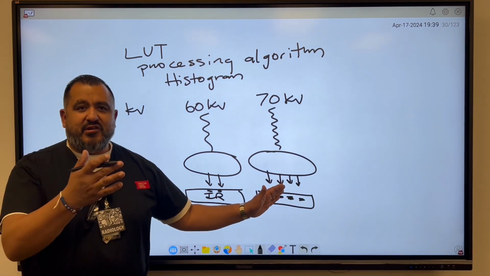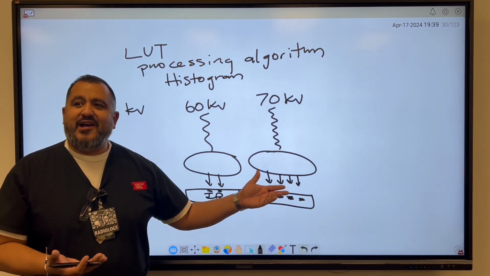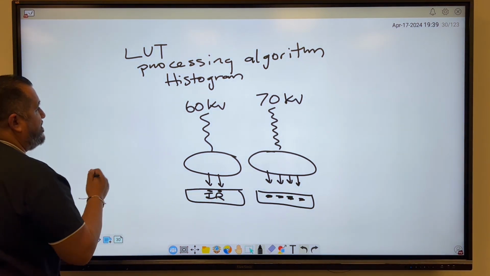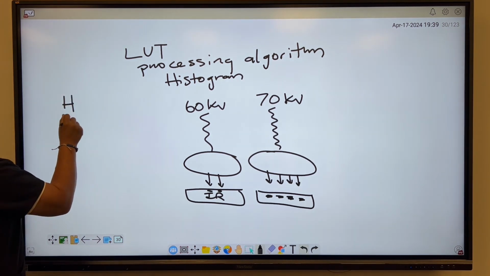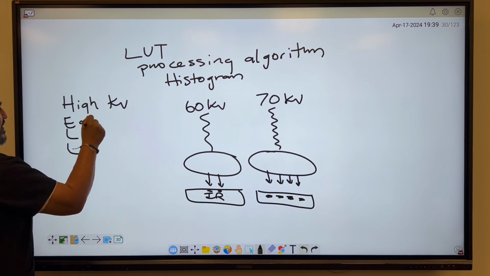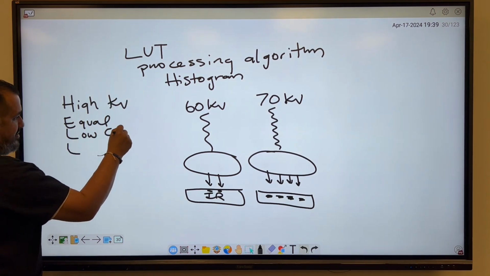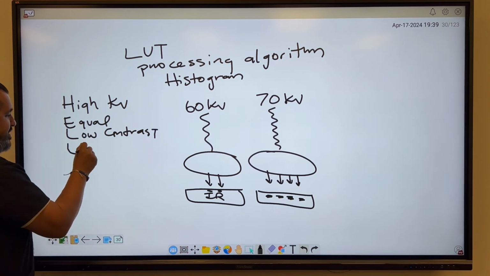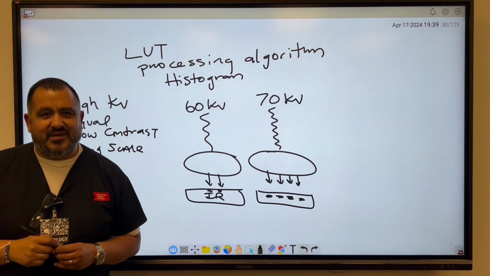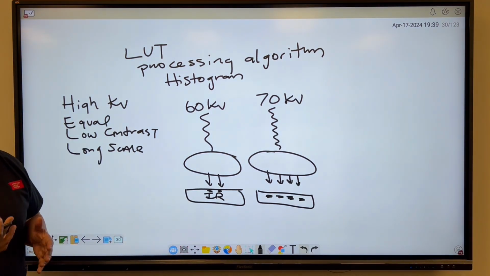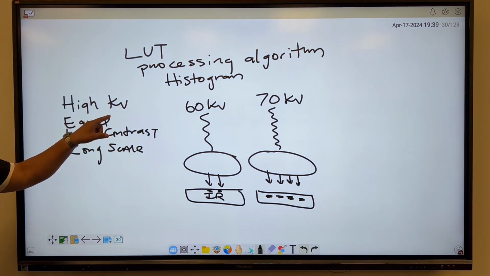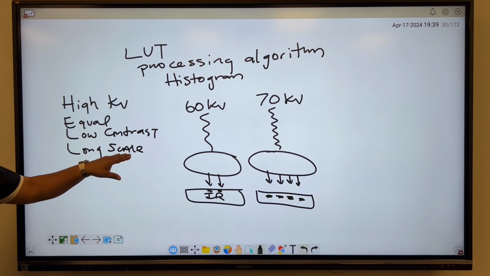Now, one of the things that we share in class is "contrast is hell," right? It's related to kVp. So, when we say contrast is hell, when you have high kV, it's going to equal low contrast, and it's going to be long scale. Okay, I haven't worked out one for short scale yet, but it's coming, right? We'll think of something. I thought about something, but it doesn't flow very well. But when you have a higher kVp, you're going to get lower contrast and a longer scale.